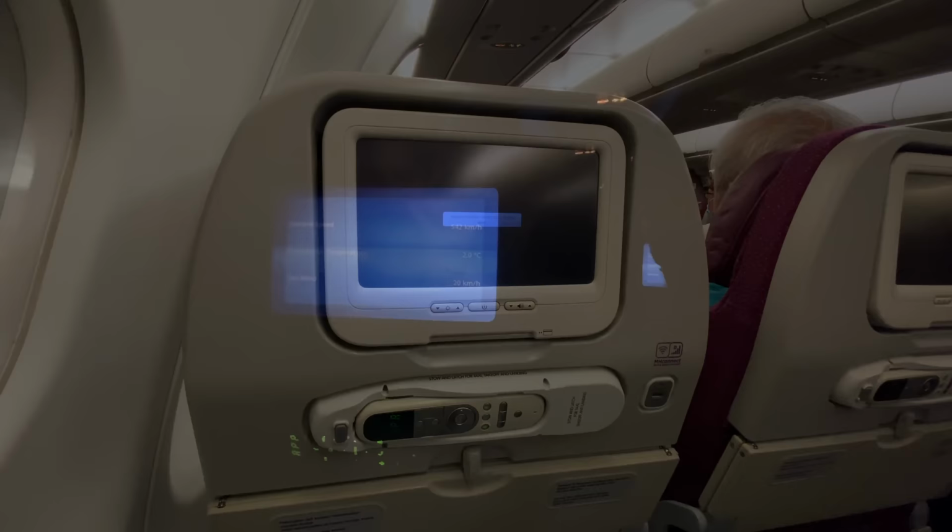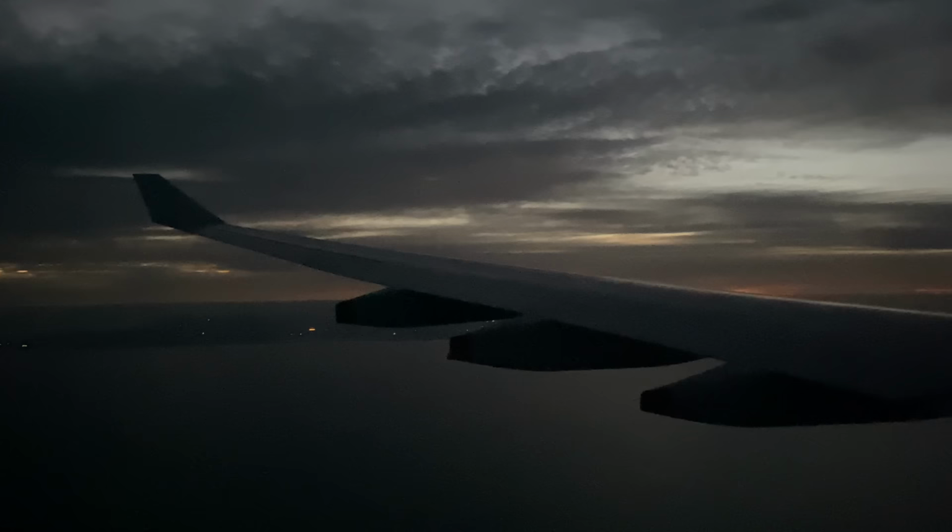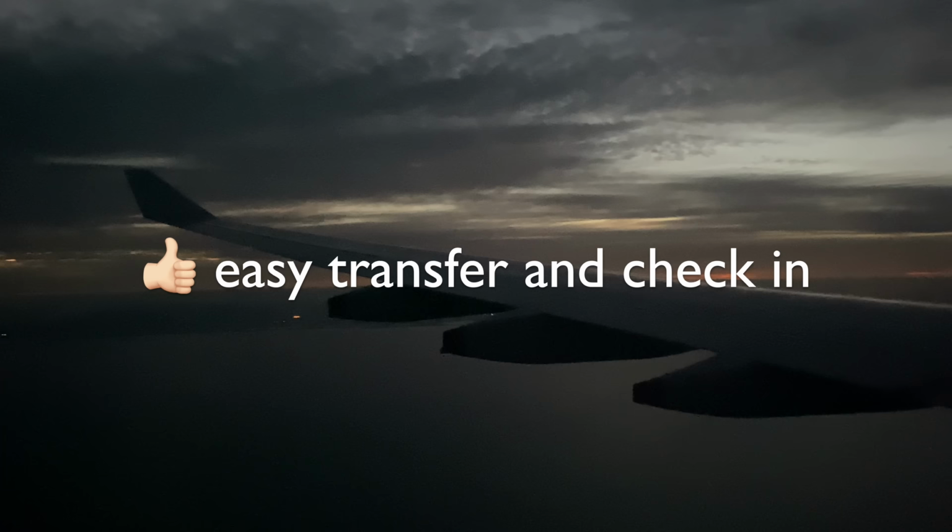We'll soon be landing into Adelaide Airport, so let's quickly conclude this trip report with Malaysia Airlines right here, right now. Our journey today with MH started at the transfer desk at KLIA. It was a quite efficient and stress-free process. I got everything I needed for Australia, and the staff knew exactly what's needed as well. So your declaration form for Australia that you have to do online, and just your vaccination certificate as well.